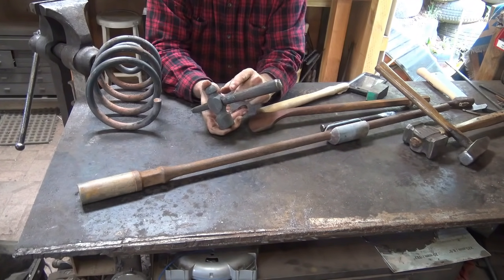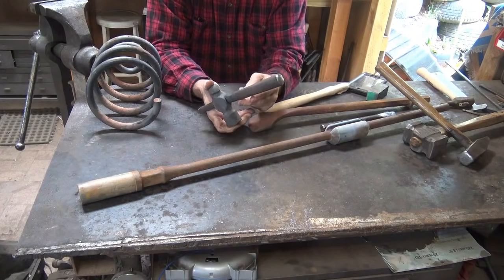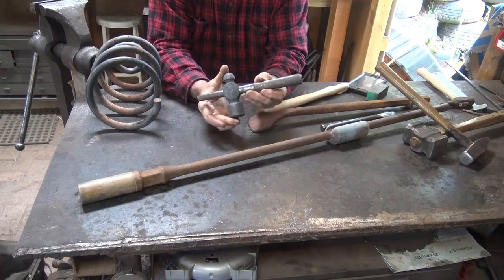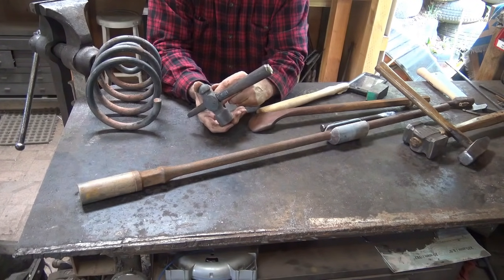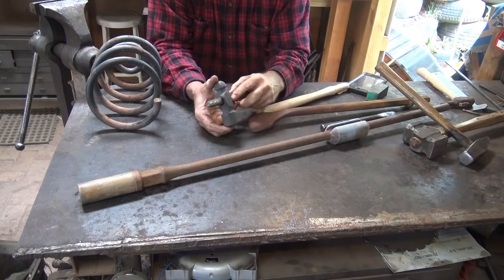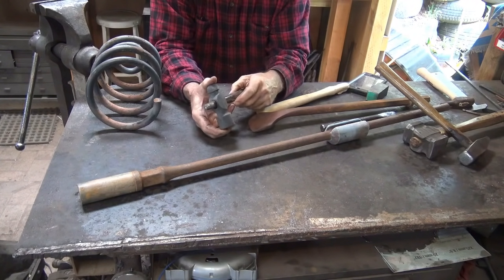And you notice this drift did not make this hammer, but it's almost a perfect fit because they're fairly standard. And that's because handles are fairly standard. And that goes in both ways, and that creates a little bit of an hourglass that helps hold the handle when you put a wedge in the handle.